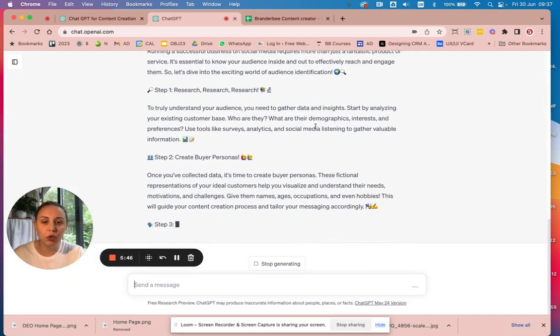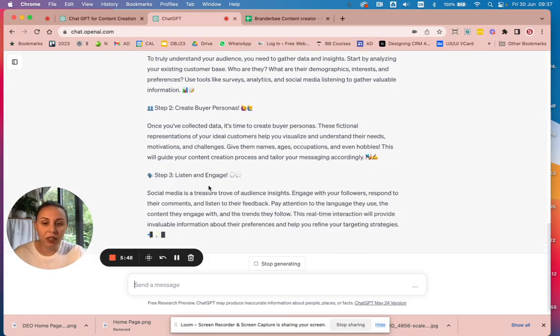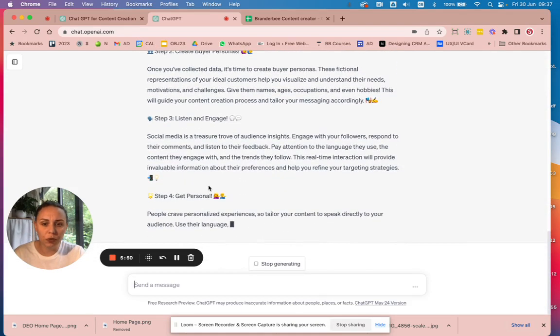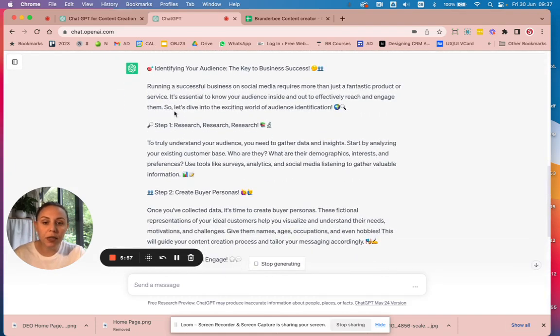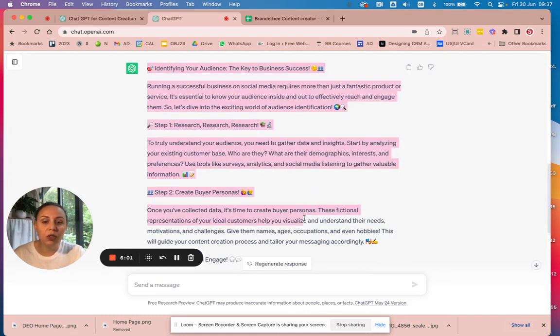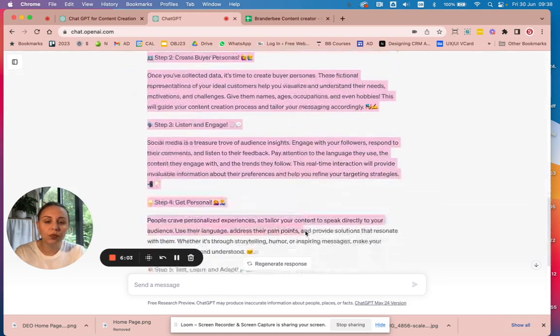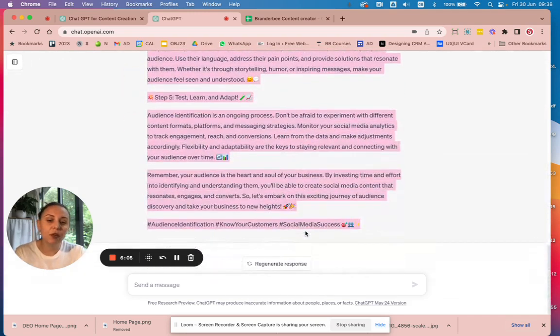I don't have to really do much. It's already writing quite a lot. I don't know if it's going to fit within 400 words. So perhaps, you see, it's not always understanding what I want here, but it has given me a good start on this. So I would now take what it wrote and edit it myself and remove the things I don't want and add the things I want. It just helps me come up with that initial draft.